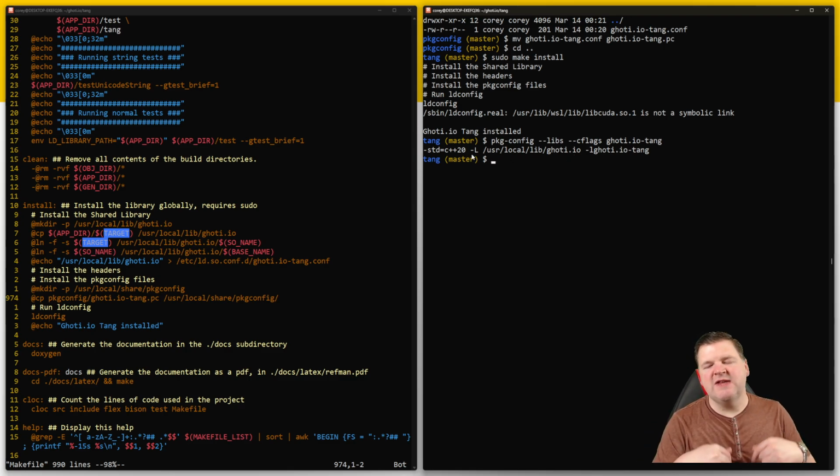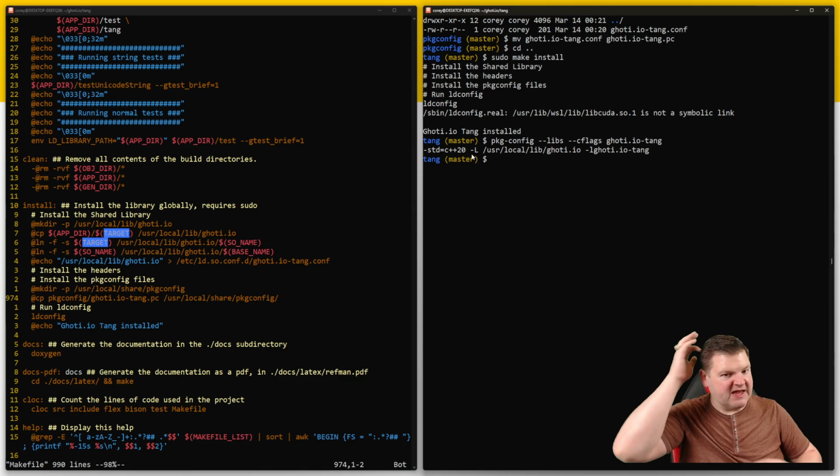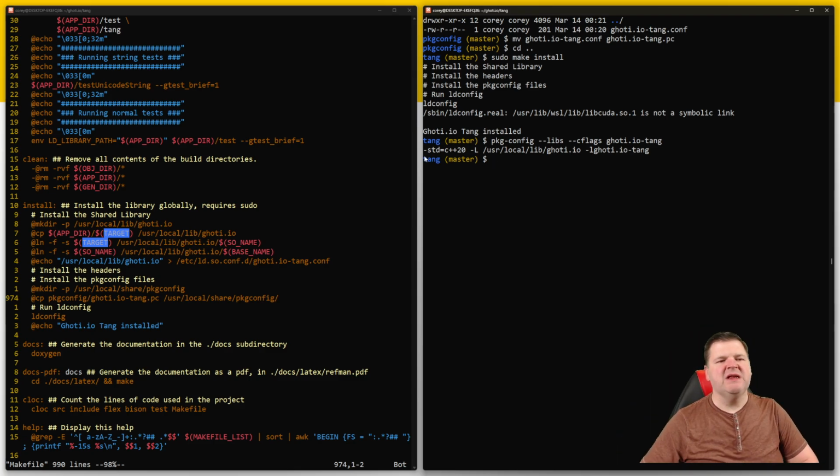Now, we're not going to use that internally. Why? Because we always want to use whatever we're working on locally. So this is to provide it when you run make install, it will install it so that, well, yeah, what am I trying to say? It will install it so that anyone else can compile against this. Okay. So that's working now.